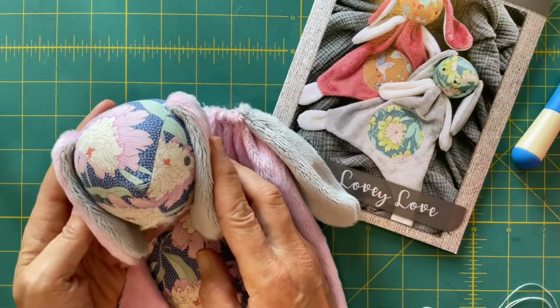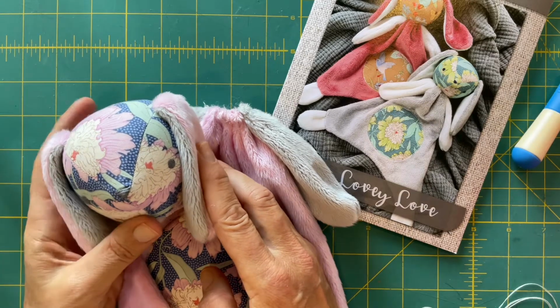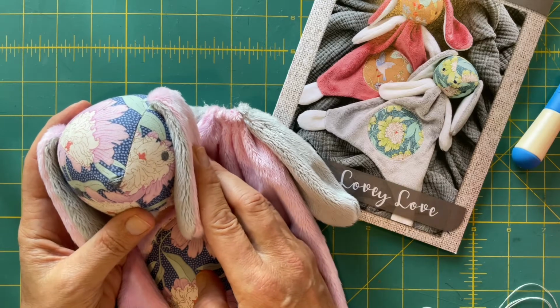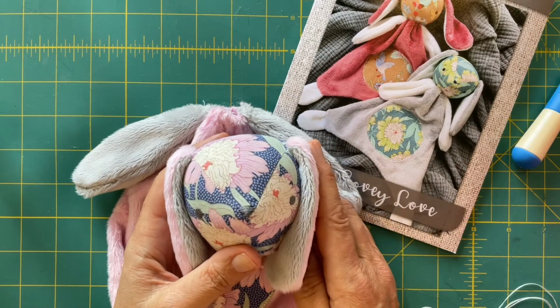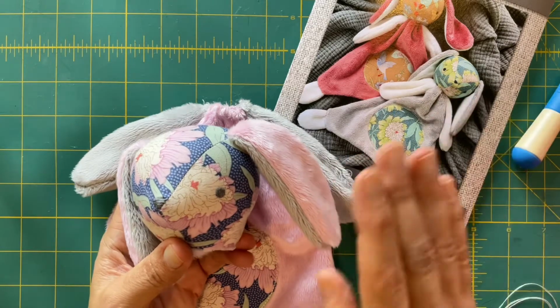Now, I know that some people aren't too familiar with ladder stitch and would like a few little tips and tricks along the way, so follow along and hopefully this will really help you. Now, this method can be used for any of the patterns where you're attaching heads or limbs using ladder stitch. It's obviously not only specific to this pattern.